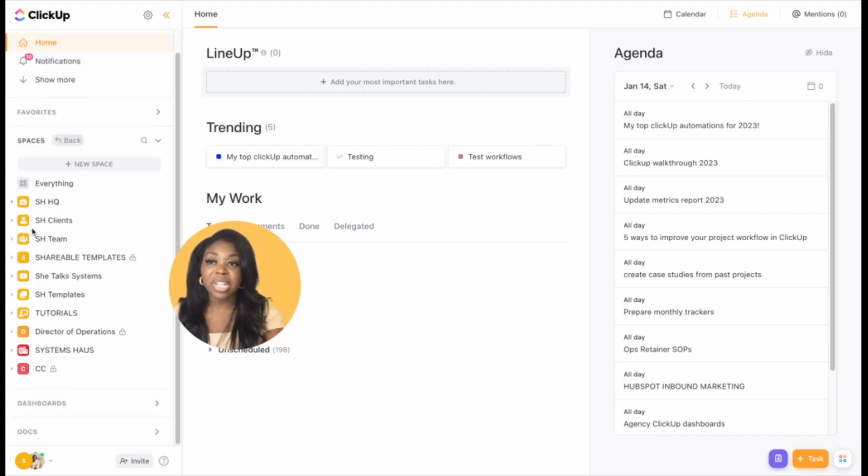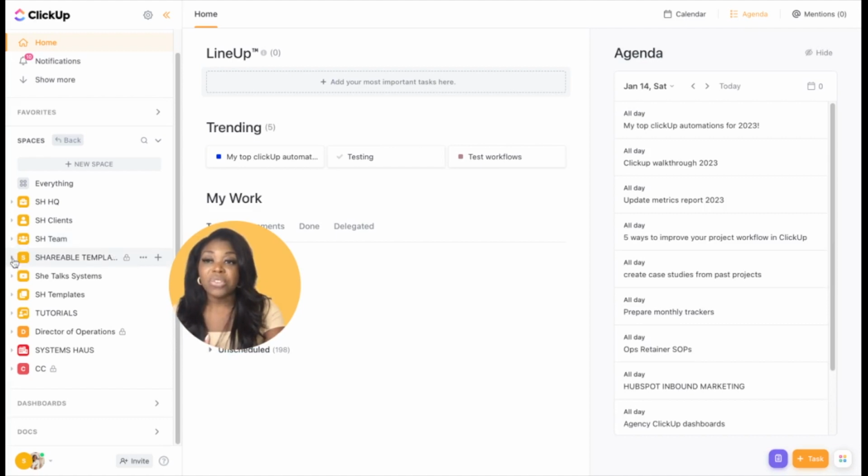So the next area that you'll see is that I have a client space, and again, I list out all of my clients in separate folders. I'm not going to expand that just yet, purely because there is some confidential information that I'm not trying to put out there. But my client space is structured based on folders and then lists inside of those folders. So for the ClickUp hierarchy, that is really the structure. I also have a team space, which is for my team, and they can have their own folders, and we can manage everything internally as a team inside of that space.